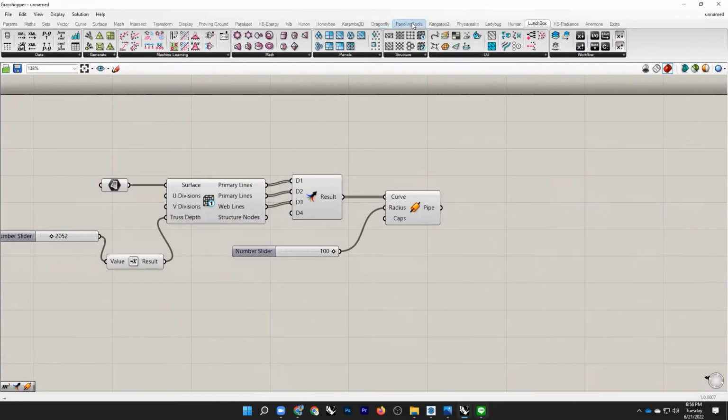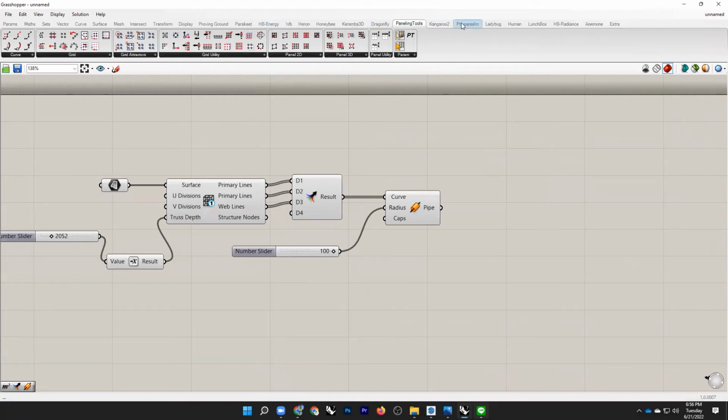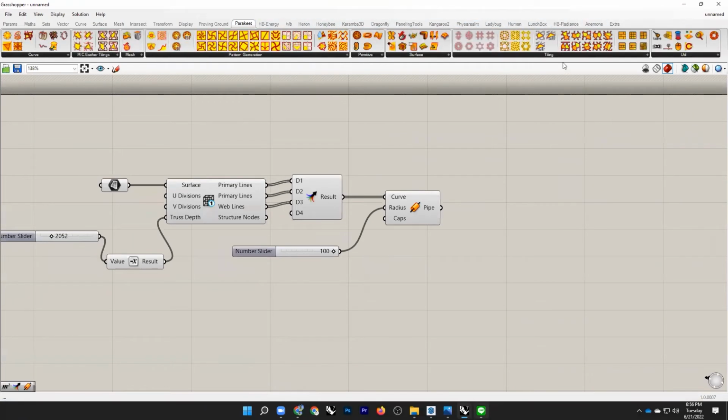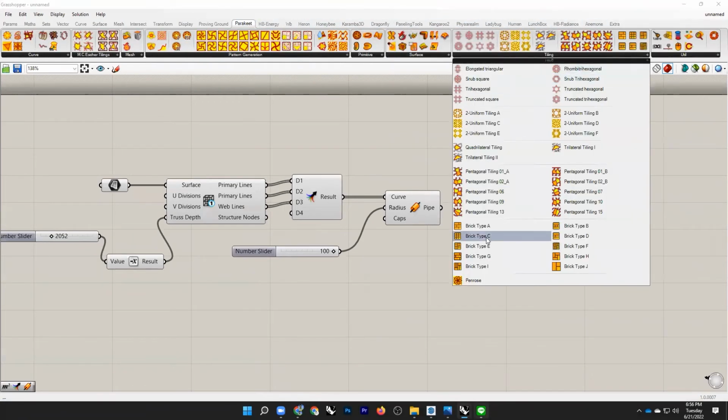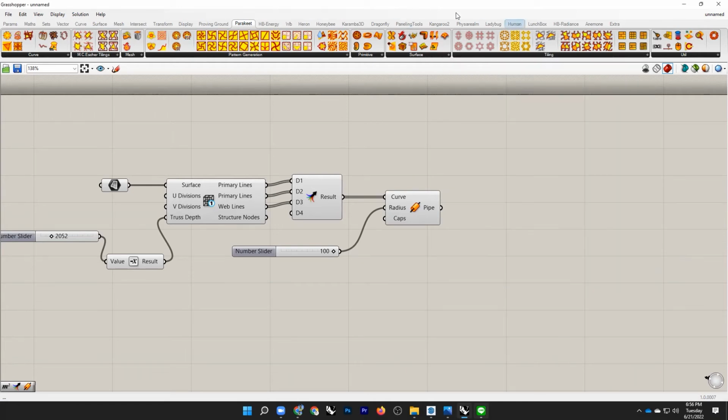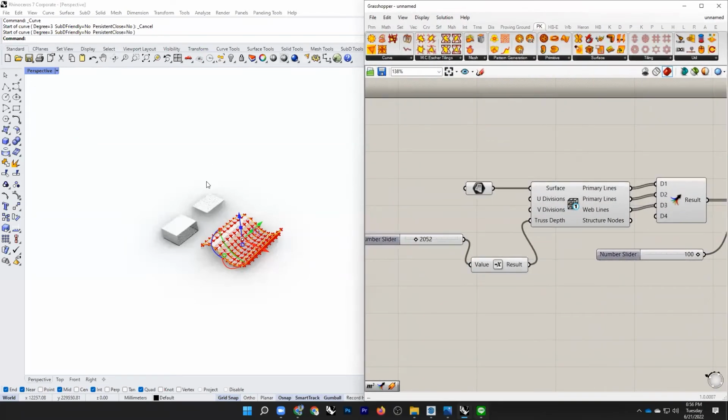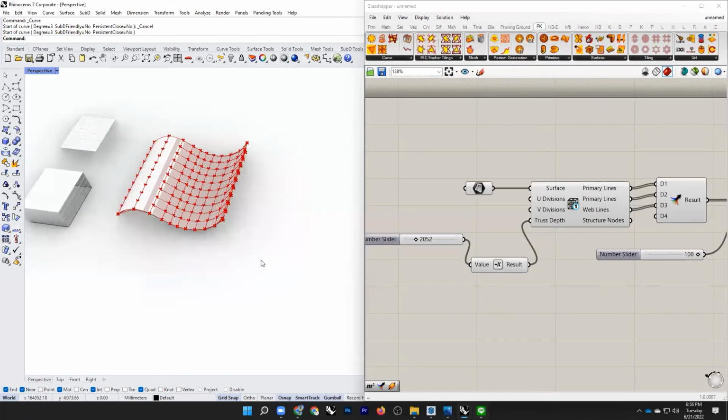You can use, for example, if I go to, where is Parakeet? Yeah. Here in Parakeet, we can use any various types of brick pattern on our buildings. We call it jali here, brick jali. I don't know what it's called in Japan, but any various kind of patterns you can create with the help of Grasshopper very quickly, very fast. So there is a lot of potential in Grasshopper, and if you learn this, you can.